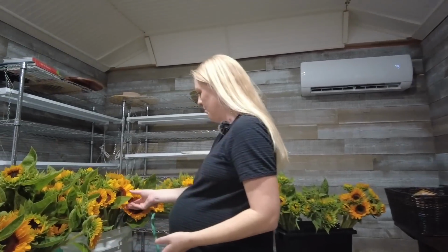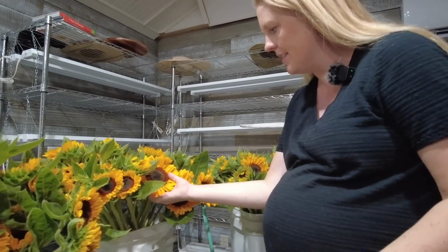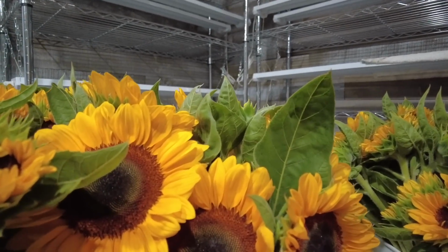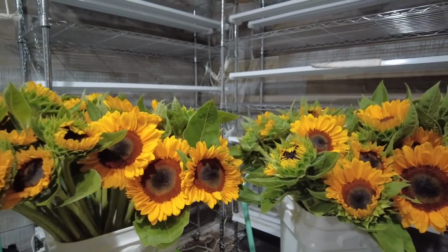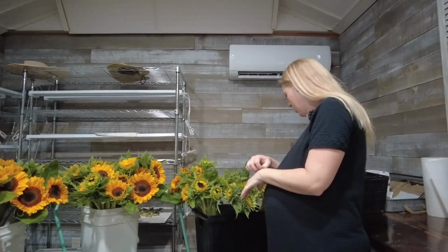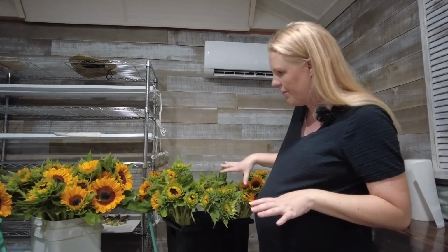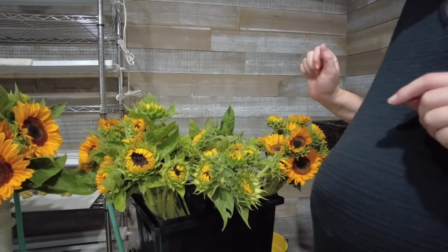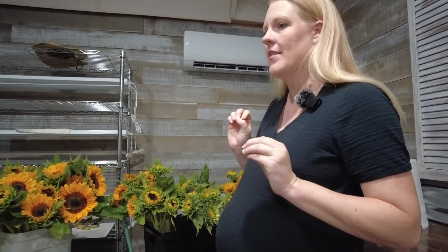These are these big, beautiful, bright faces. These are all the Vincent's Choice varieties. Good job. And then the smaller ones, most of them haven't totally opened yet, but the much smaller faced ones are the Sunrich. And it was interesting because we seeded them at the same distance, about 6 inches, and Vincent grew like giant monsters, and Sunrich was really short and skinny.